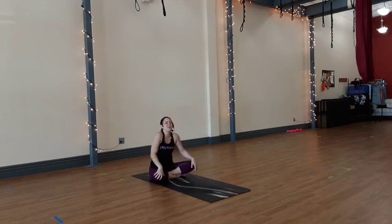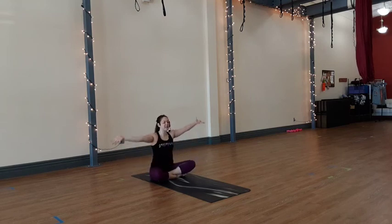Cross your legs in front of you. Shoulders back. Hug your rib cage in. Take an inhale. Reach your arms up to the ceiling. As you exhale, twist. Reach your left hand forward, reach your right arm back, twist to the right, but keep your hands in line with your shoulders. So hands not down to the floor, because I want you to use your core to be here.